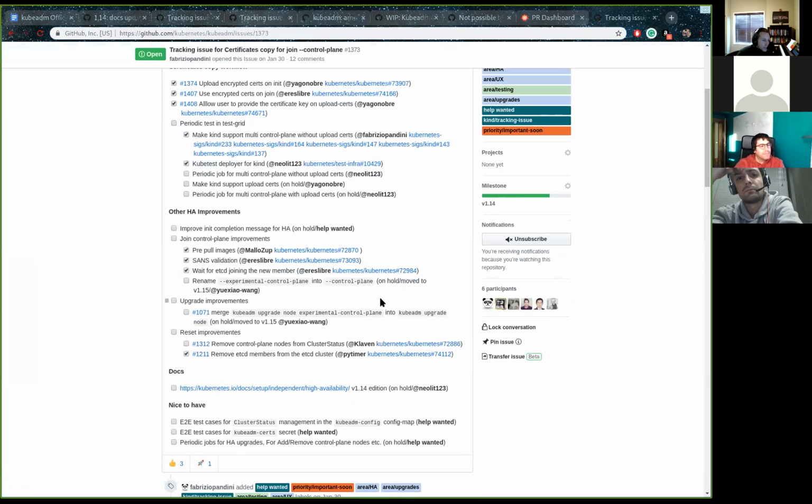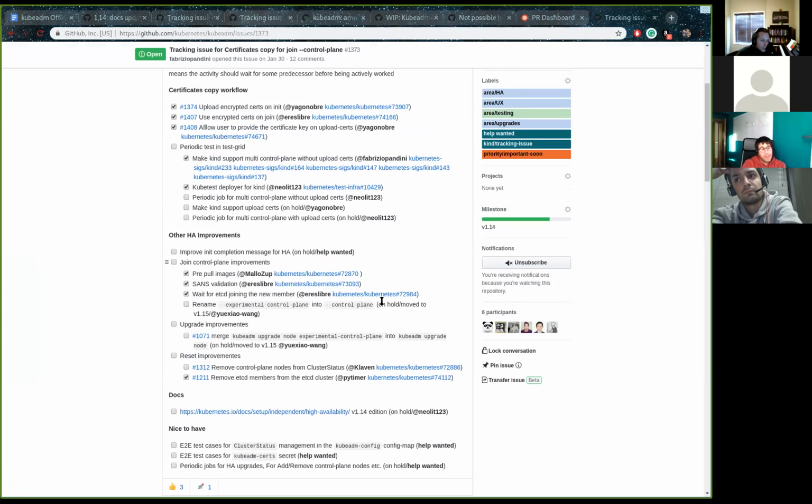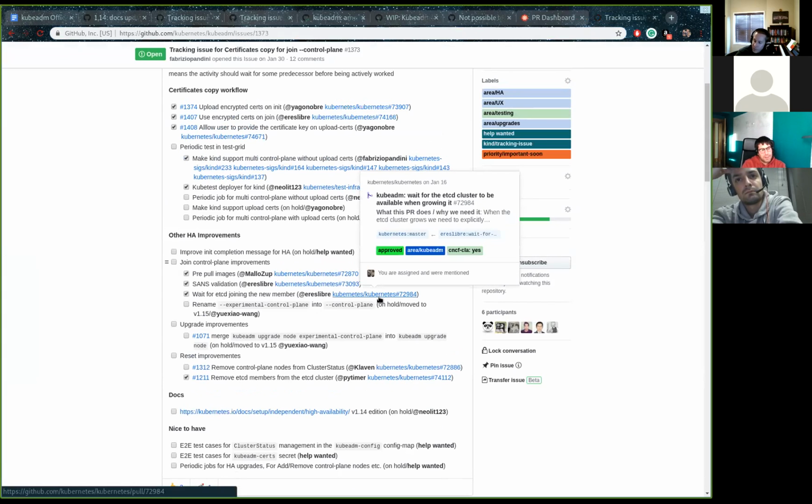Rafael, can you explain how you are going to approach the integration tests? Yeah, so this is very similar to what the mark control plane integration tests are doing. It's basically mimicking a very, very simple API server. What I am going to do is check that the upload actually creates the secret with the encrypted contents. That's for the upload part. For the download part, I'm going to assume that the secrets are there, and then check that the certificates and the keys are written into the temporary directory with the right permissions. So that's two different tests.